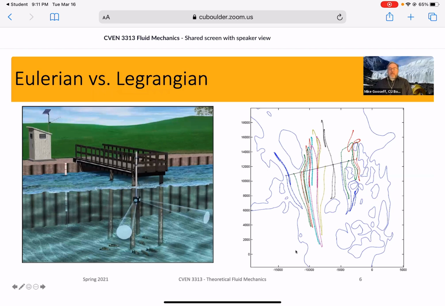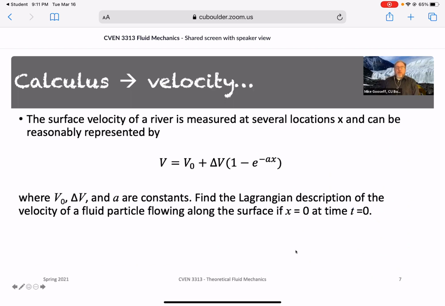And the difference then on the left-hand side, an Eulerian view of the world might be on a fixed pier. We have some instrument that is measuring, say, velocities of water moving by. On the right-hand side, the Lagrangian view of the world is we put a buoy out in the world and watch it move around based on how the flows change its position through time and space. Okay, so as you see Eulerian and Lagrangian perceptions in the textbook, I just wanted you to make sure you had that perspective. All right, let's move on. Okay, so the first problem here is practice problem 4.2 from the back of your Wiley Plus chapter.